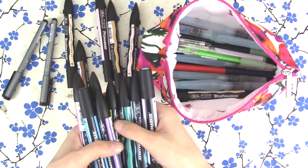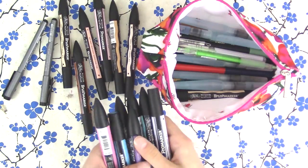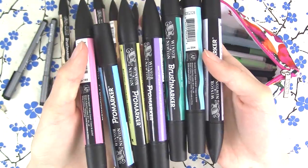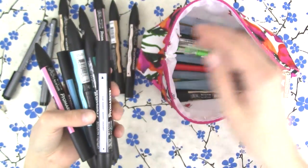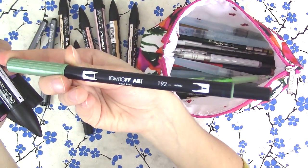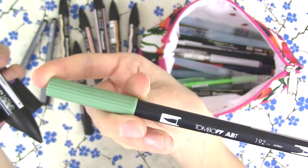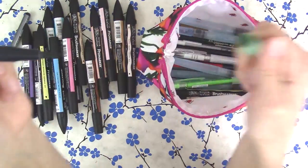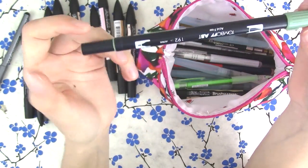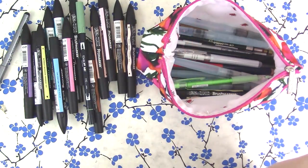I've got my skin tones and then I like to draw a lot of plants and nature. So I do pinks, purples, lots of pastel colors because I'm a soft-colored kind of person. Then I have this Tombow marker — I don't have this green shade in any other marker but I love it for plants, so I'm always taking this with me. I'm surprised it's not out of ink yet, but it's got a nice brush nib.